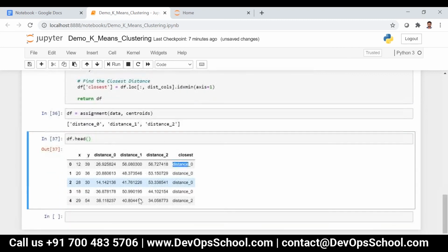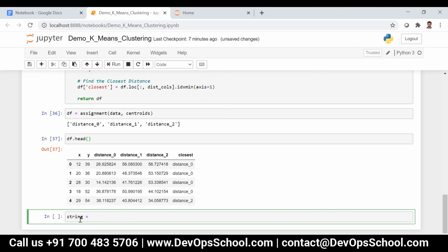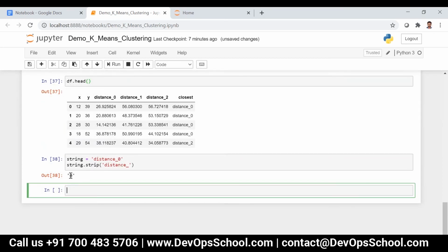For example, consider I have a string distance underscore 0. Now I want to remove everything, so I can say string.strip of distance. That's it. Now I will get only 0.